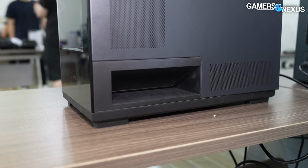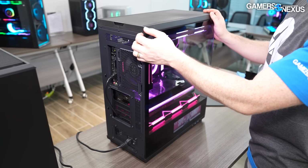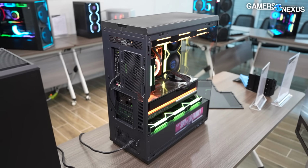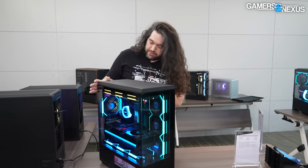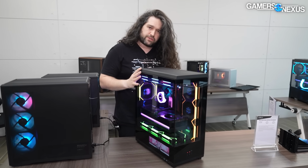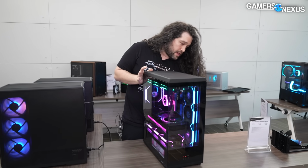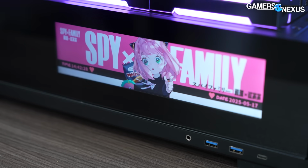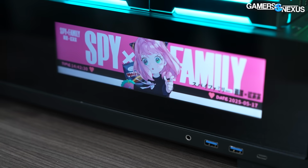Otherwise, this is supposed to be targeted at the SI market, the system integrator market. It'll still be sold retail though. Lian Li's targeting $110 for it, no fans on this one. And for all these prices too, I should say, with the screen included. Yeah, screen included. For all the prices too, there's a potential plus 10% for the US market, depending on what the tariffs are at any given time.